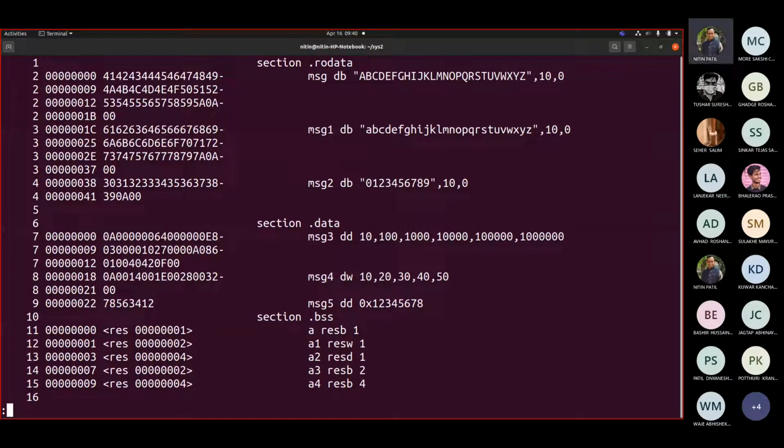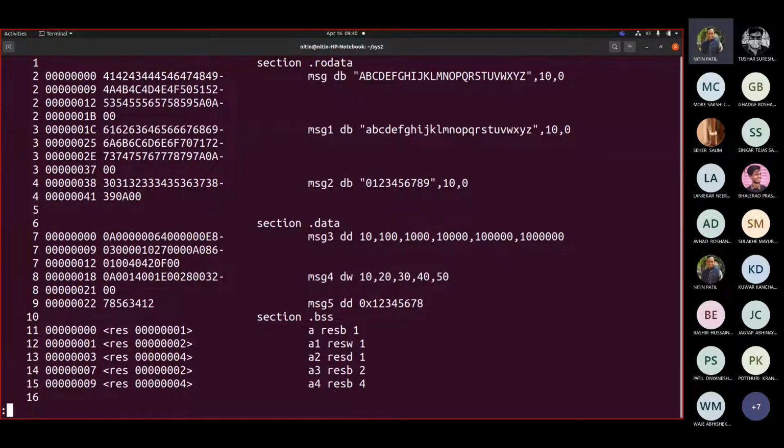Are you there? Can you hear me? Yes, sir. How will you achieve this goal? How will you differentiate between an integer and a string?